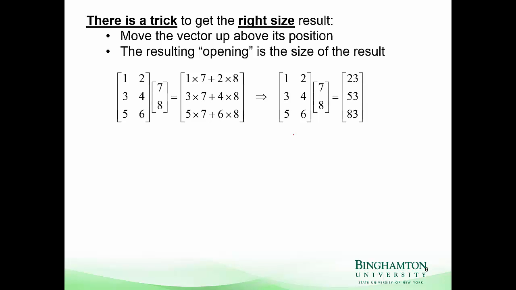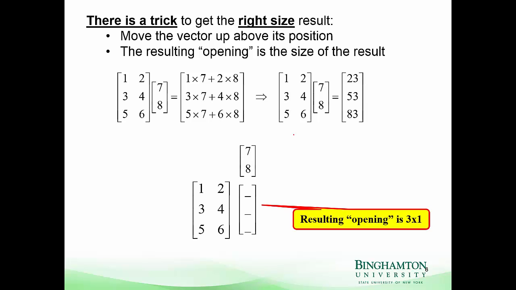So first, the trick to find what size result we're going to get. The first thing you've got to do, like I said, is just check to see can they multiply. So just check the inside dimensions. But then a little trick to find out what size. I mean, you could check the outside dimensions, but this is a nice visual thing. Let's look at this example.